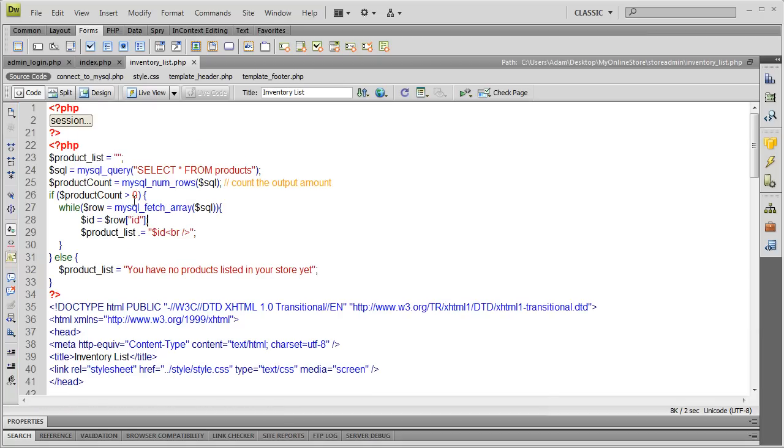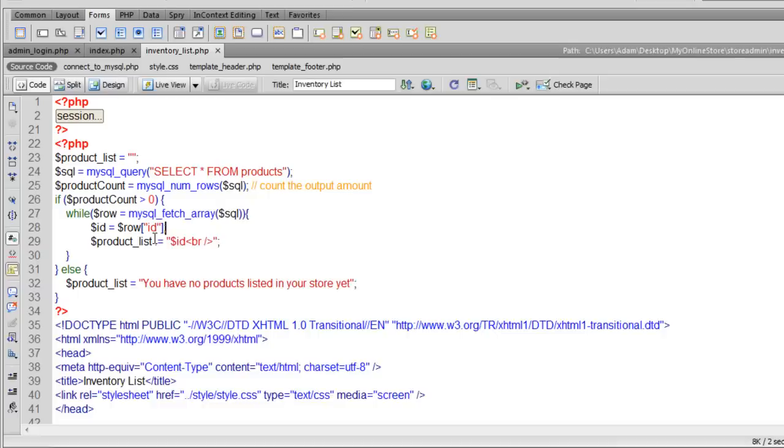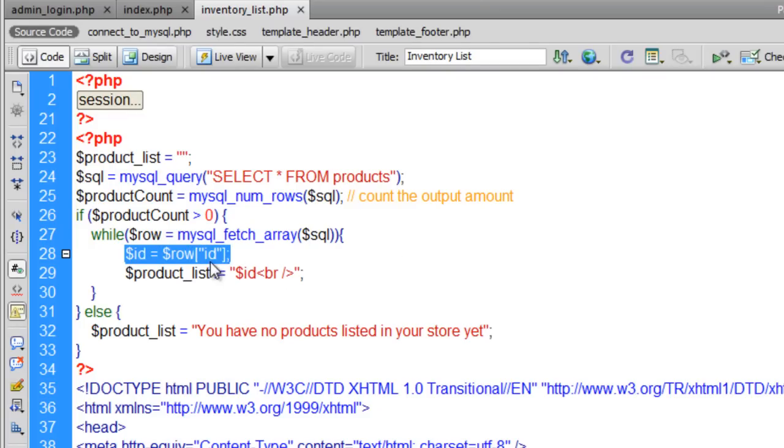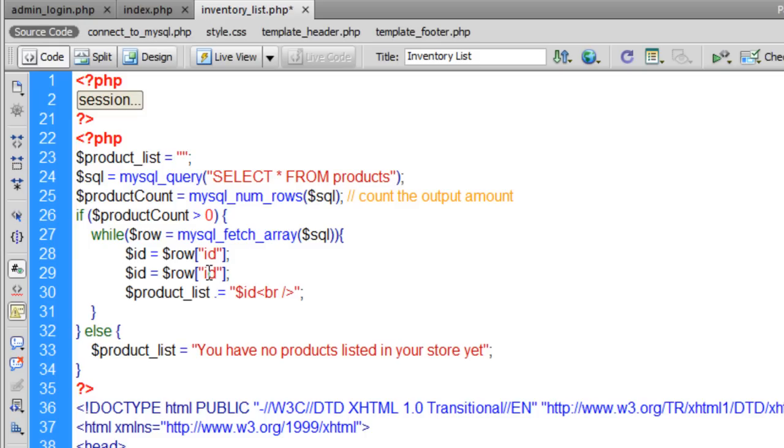Okay, so before we placed a little bit of PHP on top of this script here, right above where we're selecting all from products to show the product list to the store manager, we're going to get a few more items. Let's just get at least the product name out. This would be product name accessing from the database.